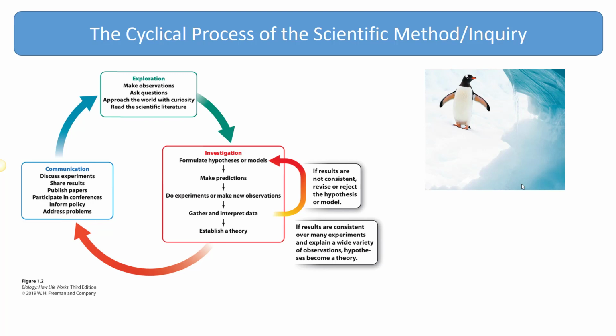You could then propose a tentative explanation for your observations and this question. Such a proposed explanation is called a hypothesis. A good hypothesis allows you to make predictions about observations not yet made or experiments not yet run. Scientifically valid predictions can be tested. For instance, you could hypothesize that penguins use their feathered bodies to provide warmth to their feet. A prediction that could be formulated from this hypothesis is that if penguins use their feathered bodies to provide warmth, then they will routinely tuck their feet under their feathers.